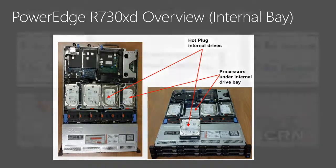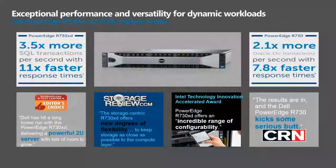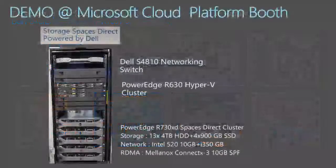This is the one slide I'm going to put to the marketing side. 13G. The key point I want to talk about here is that if you come here and look at it, even though they're all server releases, there's a storage review as well. The key reason is that this is a storage optimized server as well. You can see the amount of storage we have, the CPUs and the PCI slots. That's why we feel this fits better for Spaces Direct as well.